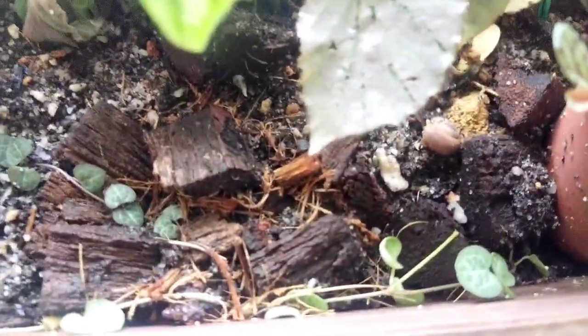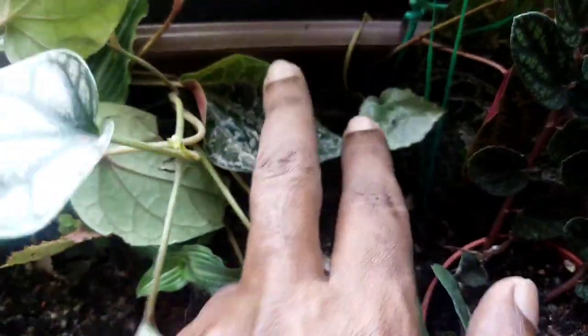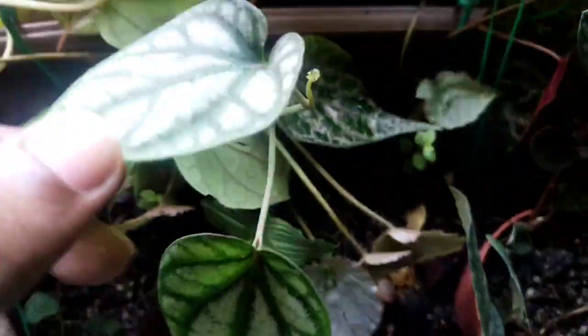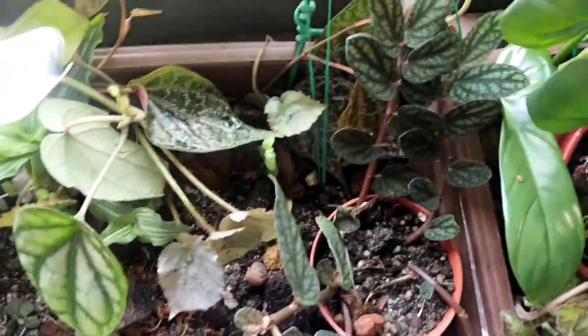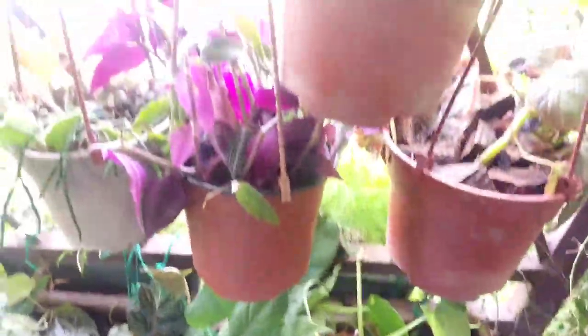I want to make an emphasis over here that always use sand, coconut chips with compost. Do not use normal potting media. It will just kill the plant. You have to be worried about all this because they can easily be damaged. And so basically it is this. So I have reset them and they're looking good actually.